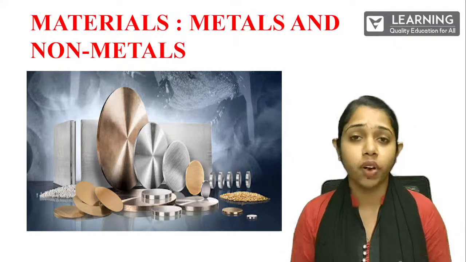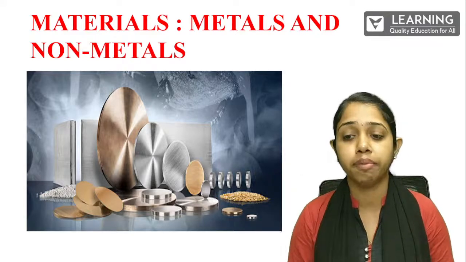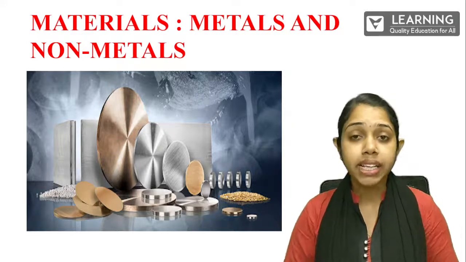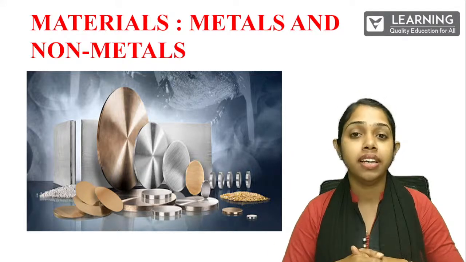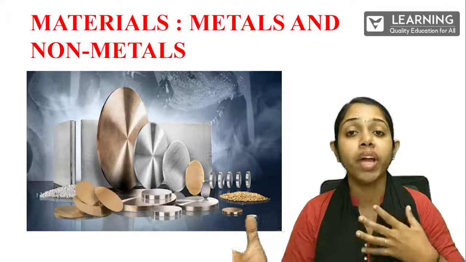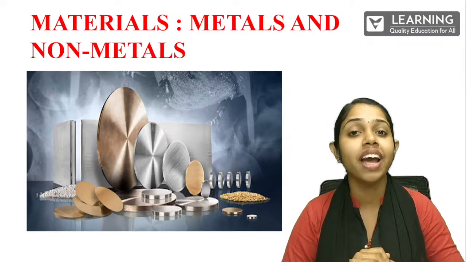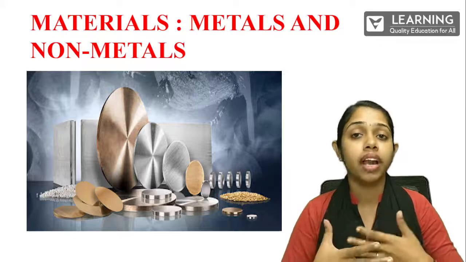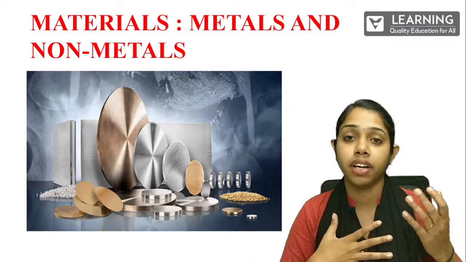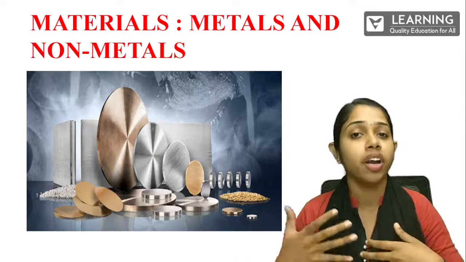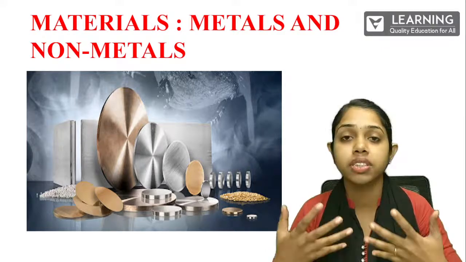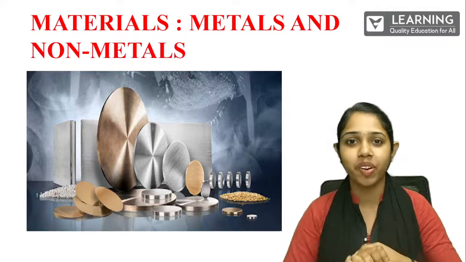Okay then, what were we talking about? As you can see, we were talking about materials as metals and non-metals, right? We were talking about the different physical properties of metals and non-metals, and how we can differentiate between them. We also learned about the different chemical properties of metals and non-metals, how metals react with different materials, say water, air, or oxygen, and also how non-metals react with oxygen, water, air and everything. We had discussed all these topics, right?